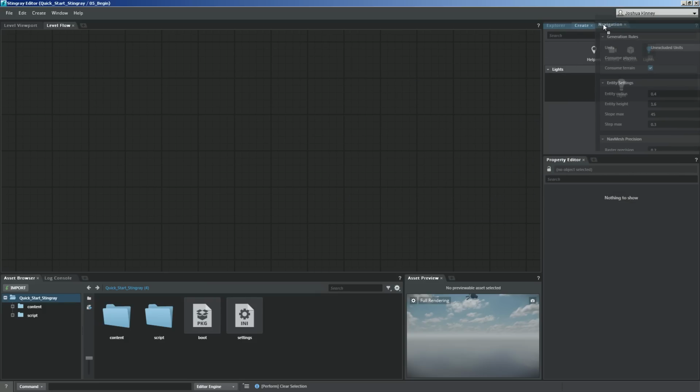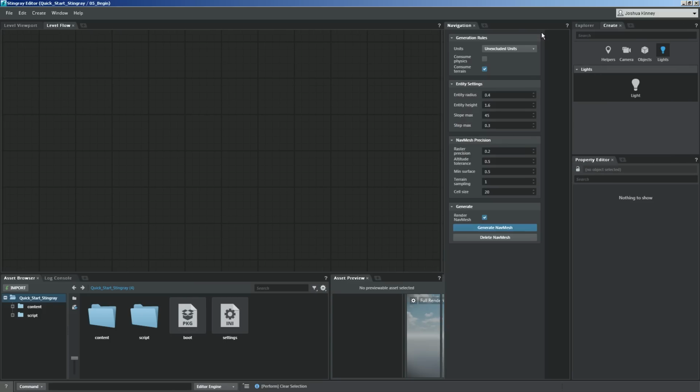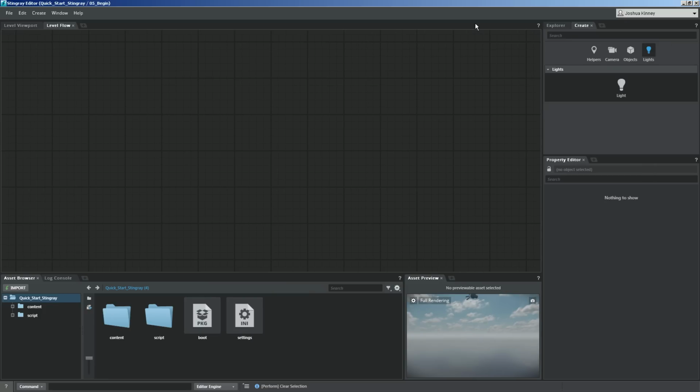So instead of docking it as a tab, let's put it right here on this line and you'll see a preview of where that's going to lay. So now it's split the level viewport as well as the Explorer. So it put itself right there in the middle. Now again, I like to keep things nice and consolidated, so I want to get rid of this. So I can drag it over here or I could just close it down altogether. You'll see how very easily we can customize the UI.